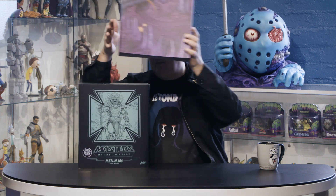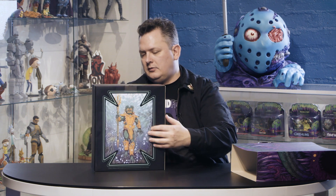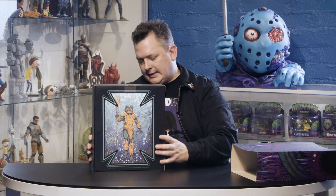Packaging art by Florian Bertmer as usual, and packaging design by Brent Ash. Keeping consistent with our line here with the line art on the front. Turning to the back you see Florian's full color art there. I really begged Brent to make sure we had this kind of bluish green here because it's one of my favorite colors. I think it's a very handsome box. You see here we're looking at the Mondo exclusive — and what is exclusive about this piece? Well let's get into it.